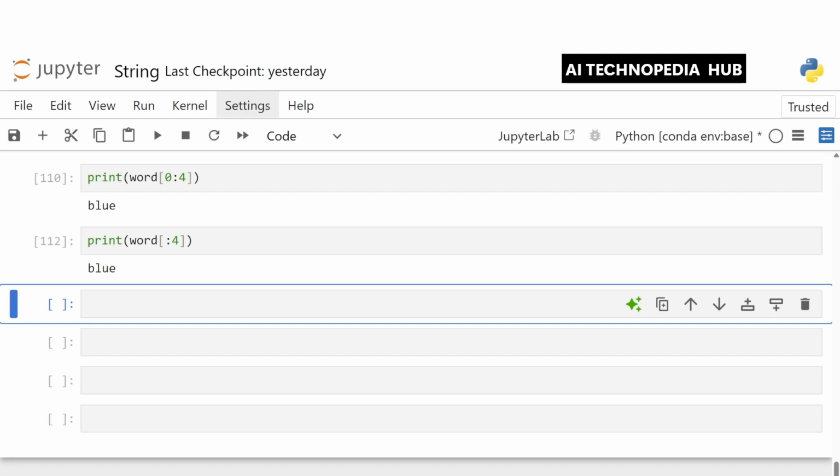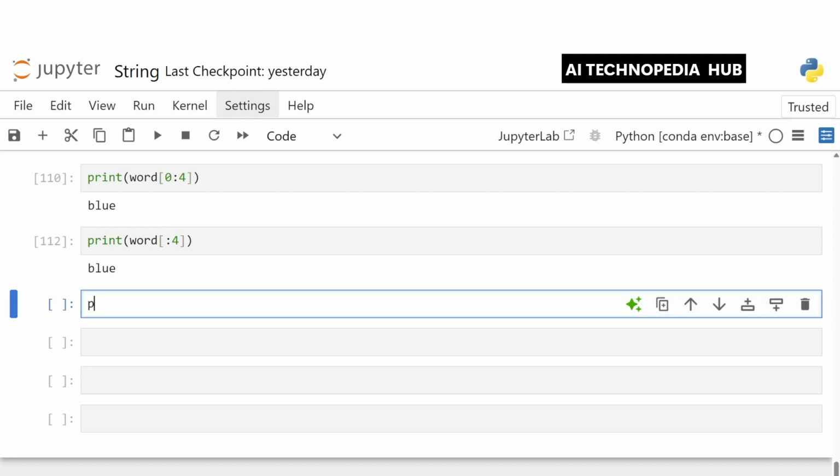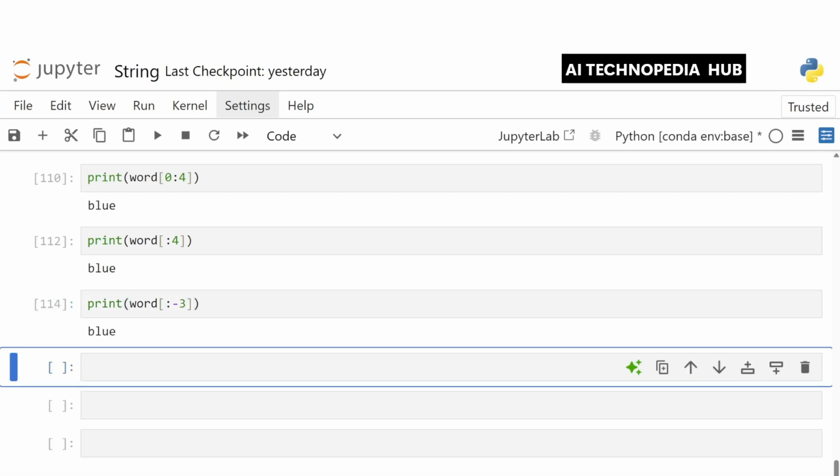I'll give you a hint. Consider using a technique called negative indexing. Now, if you're thinking of using negative indexing, you're absolutely right. We can type print word[:-3]. Now let's run it. Since -3 corresponds to the character S, slicing up to but not including it returns blue.